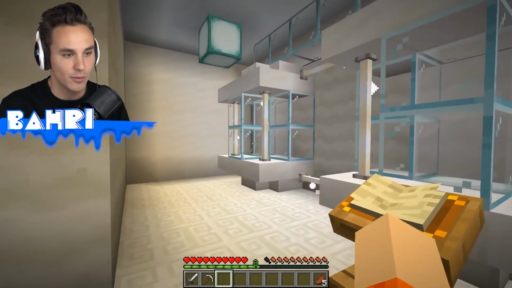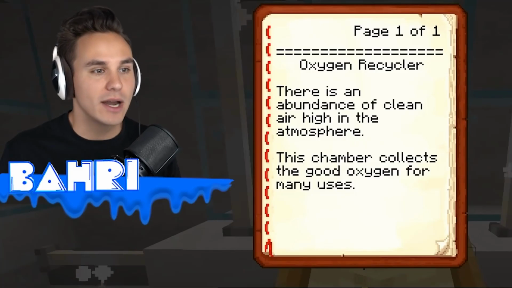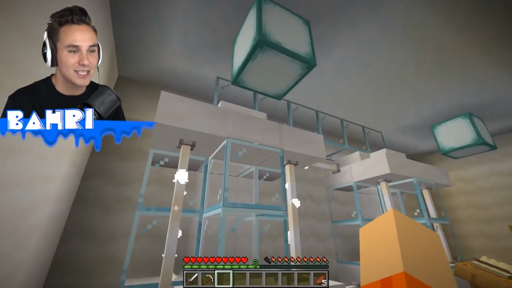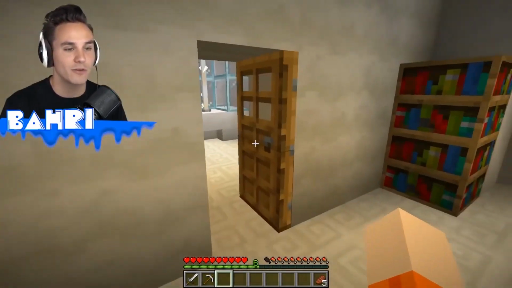Over in this room, what is this? Oxygen recycler? There's an abundance of clean air high in the atmosphere. This chamber collects the good oxygen for many uses. Look at this oxygen recycler using the air quality up here to be able to create more purified oxygen.